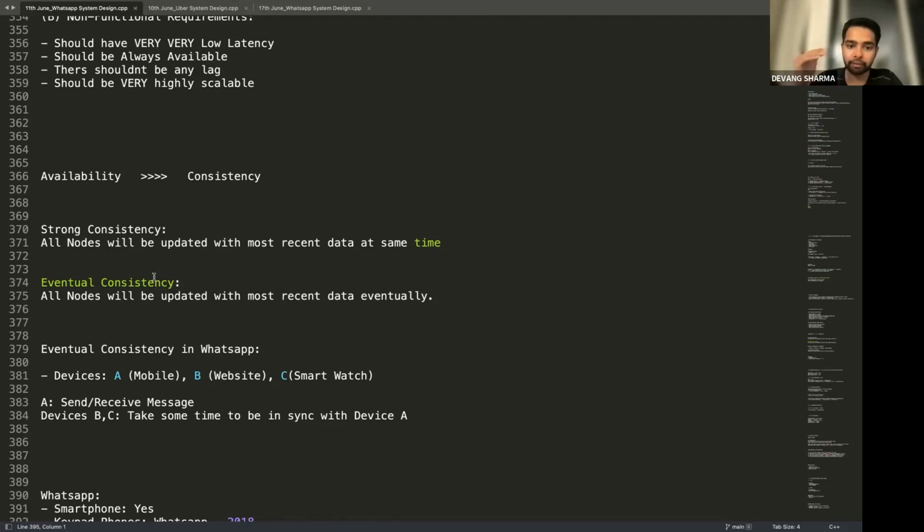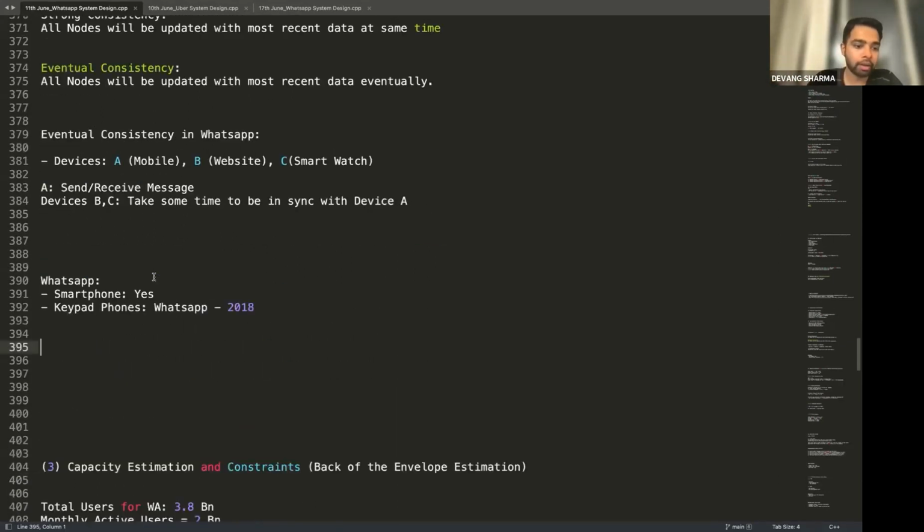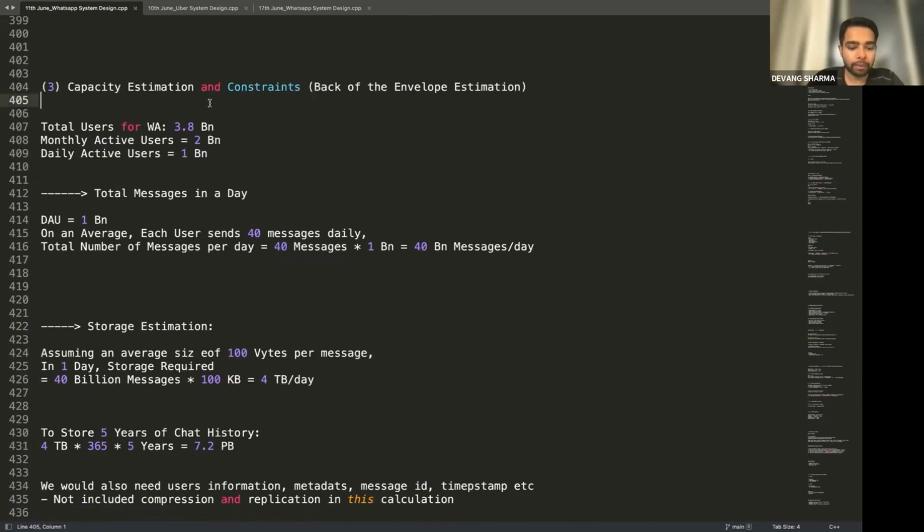What happens if there are messages M1, M2, M3, how is the order preserved? Just to give you a one word answer, all of this communication happens via WebSockets, which run on TCP. TCP works only after one message is acknowledged, then you will have the other message. That is based upon the three-way handshake, which we're going to talk about today. But just one word answer: TCP. Then we talked about capacity estimation and constraints, back of the envelope estimation.